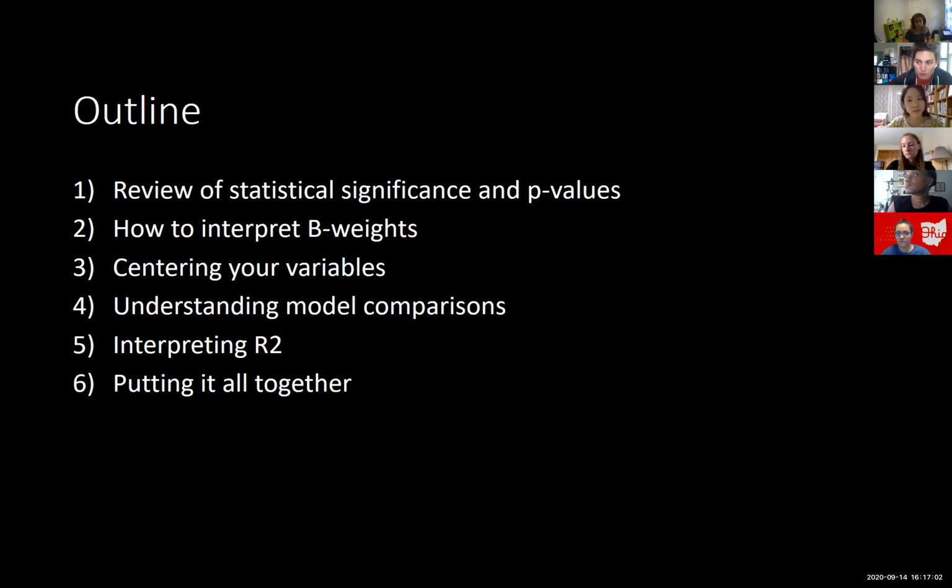And then interpreting this index called an R-squared index. And then last, I put it all together to show you how to walk through it. And interspersed in here, I have 2 or 3 times that you'll go off into breakout rooms and meet with one another to digest and talk about and apply some of the things that we're doing. Okay, that's what today looks like. Here we go.